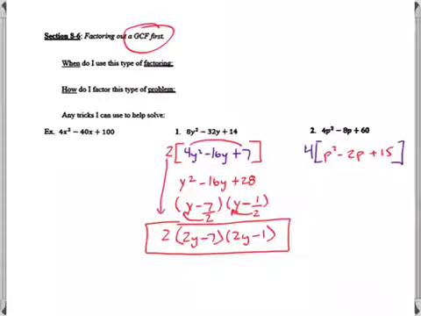So now I'm just going to factor what's left over. Well, the factors of 15 that add up to be negative 2 are negative 5 and positive 3. So I've got p minus 5 and p plus 3. I don't have to do any slide divide here because I didn't have a coefficient, so the last thing I need to do is drop down my original GCF, and this is my answer.